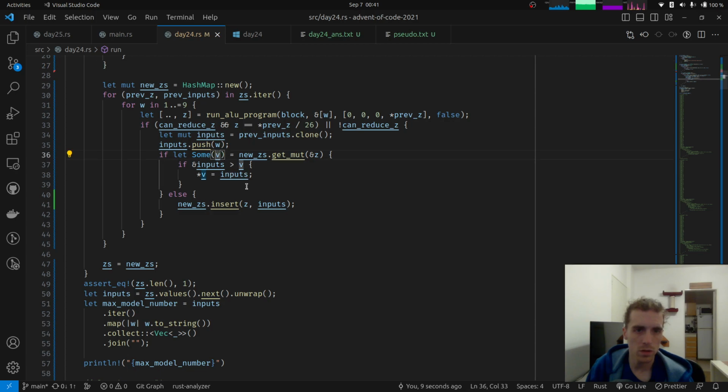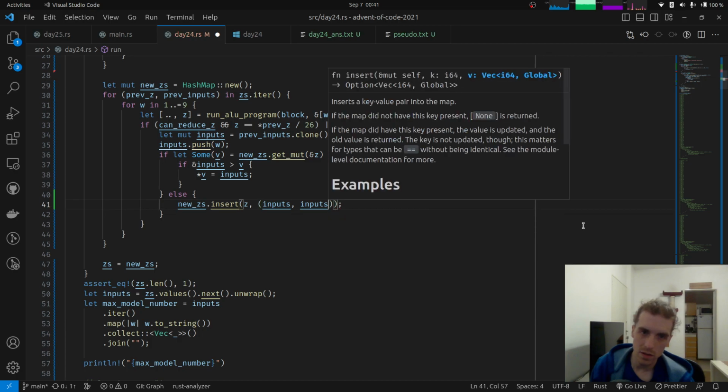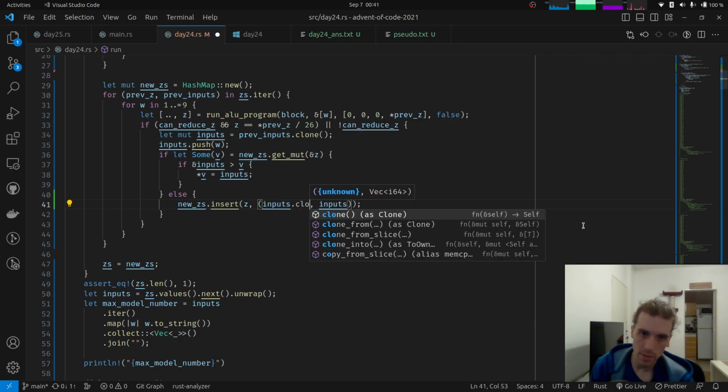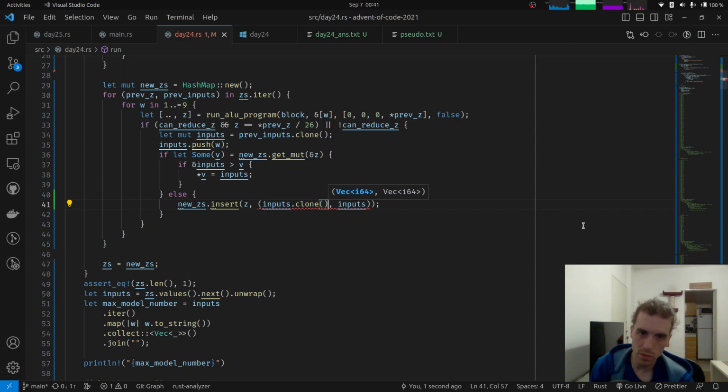And, well, what we should do is instead of doing this, if there is none, the maximum and minimum are going to be the inputs. And as this is a vector, that's also going to be a problem because we need to clone this thing, I think. So something like inputs clone inputs.